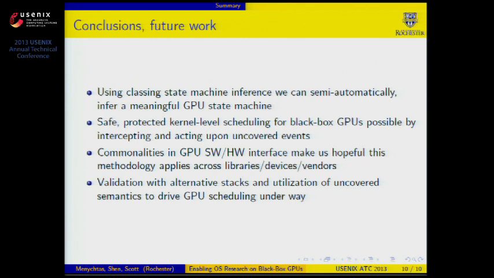I'm afraid that the reason that these GPUs appear as black boxes is very good. They have been built in a way that they are particular examples of co-design of software and hardware. By sharing information that we're trying to uncover through such processes, we're asking them to share IP that they are very protective of. Now, of course, under market pressure, they might at some point decide to share such information. But much like many parts of the technology that we have to deal with, we want to be able to guide and enable systems research on such devices right now, rather than wait for that optimum time that they decide.